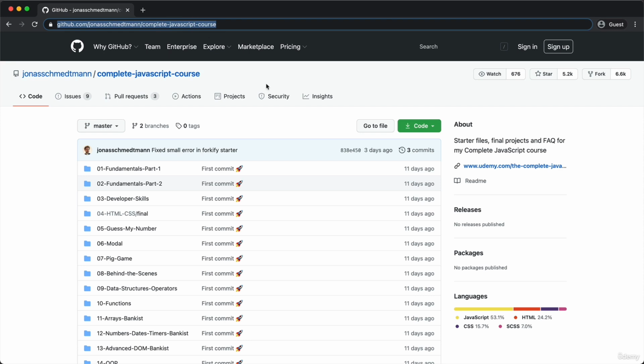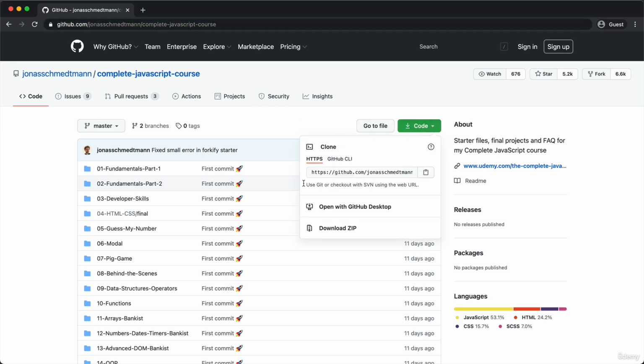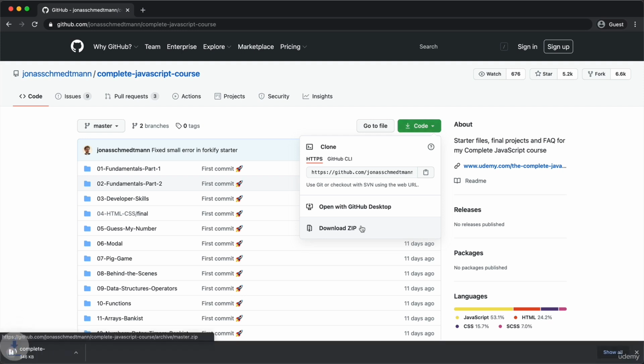And in order to actually download all of the starter code, all you need to do is to click on this green button here and then download zip. Okay? Now, by the time you're watching this video, GitHub, which is this website where developers basically host code, might look a little bit different, but just watch for a green button which then says download zip.